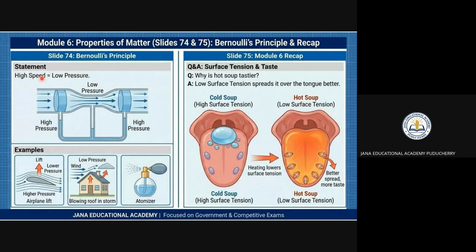Velocity is nothing but the speed. You have to keep it in mind. At low pressure there is a high speed. The question asks, in a flowing fluid the pressure is minimum, meaning low pressure, so automatically the velocity is maximum. Here velocity indicates the high speed. Keep in mind that at low pressure the velocity and speed are maximum. You have to remember that. Questions like this might be asked.